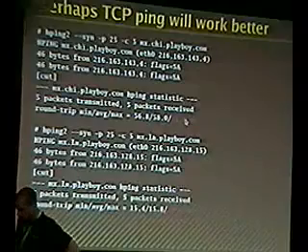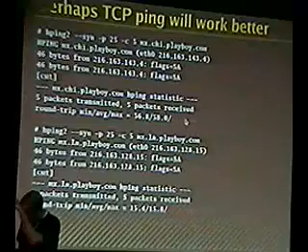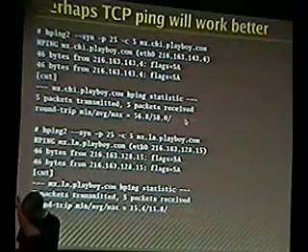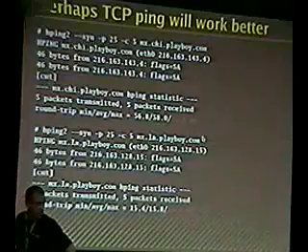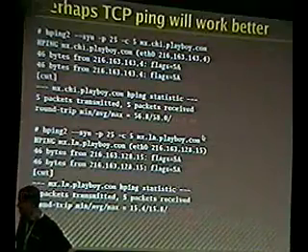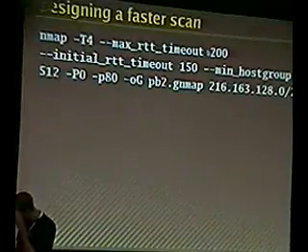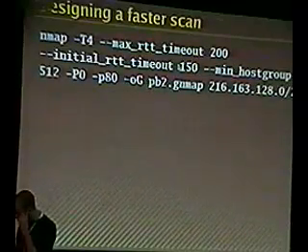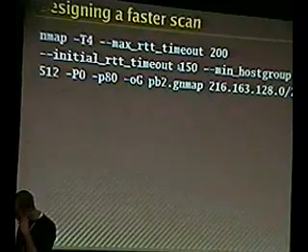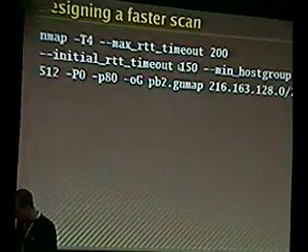If you try and get too aggressive, you'll actually make the scan take longer because Nmap will be retransmitting when the response is in transit. So even though the longest we saw out of these 2 was 61 milliseconds, LA is a lot faster because I was scanning from California, we're going to pick a bit higher numbers to be on the safe side. So we're going to say the max RTT timeout is 200, so we'll wait up to 1/5 of a second. And we tell Nmap to start out with 150 milliseconds, so that Nmap will only go up to 200 if it needs to. And Nmap can still go faster if it determines that it can.